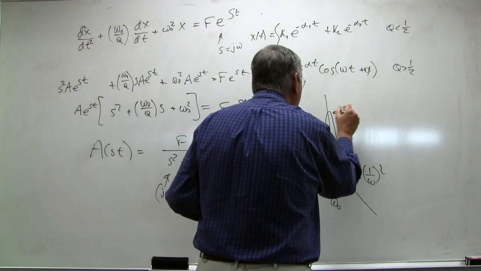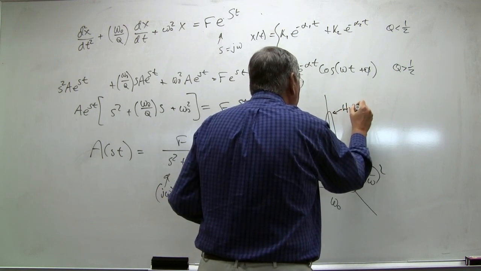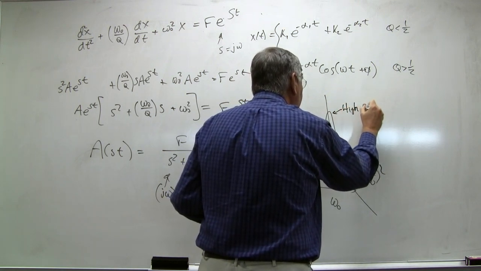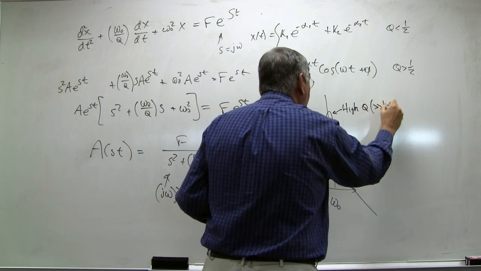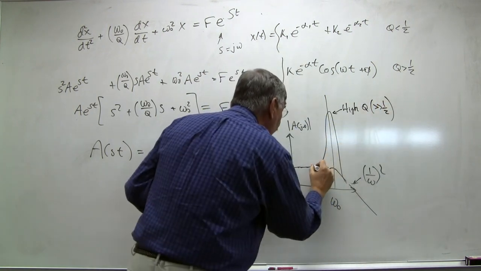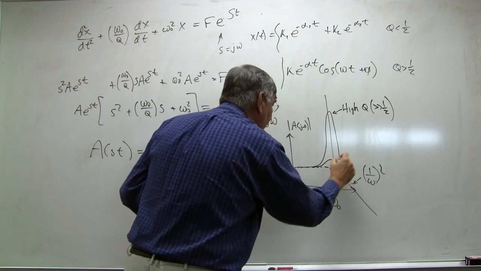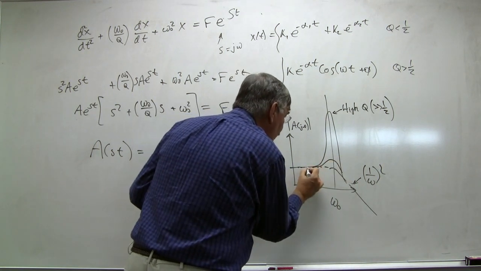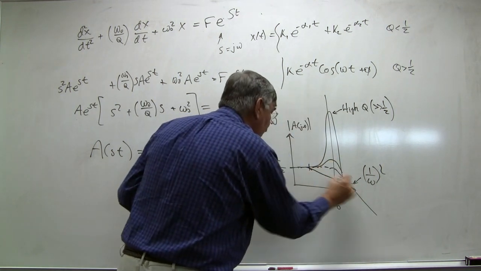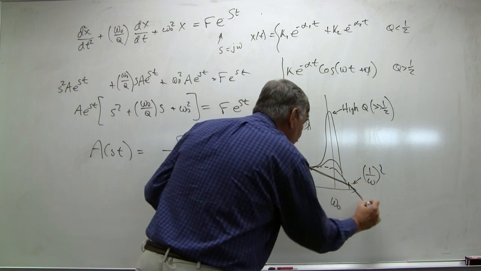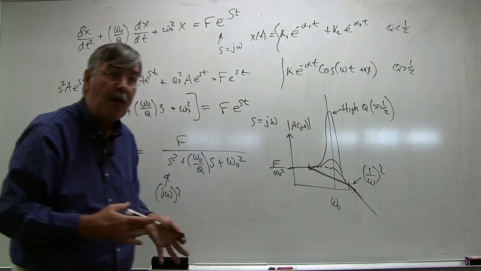So this is for high values of q, by which we mean much, much greater than a half. If q is closer to a half, then we'll get something like that, smaller q. And if q is really small, then we'll just get this kind of droopy response with three segments in this response. Well, we'll say a lot more about these things.